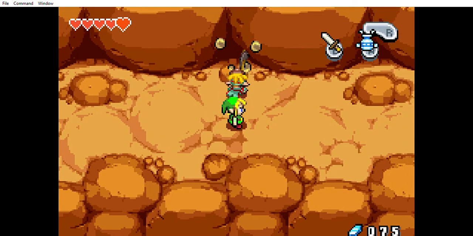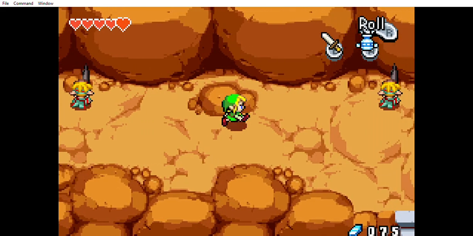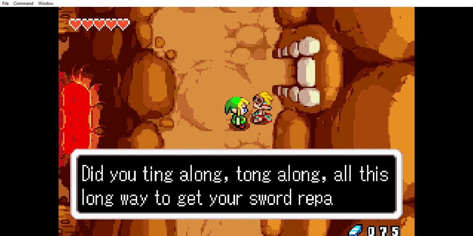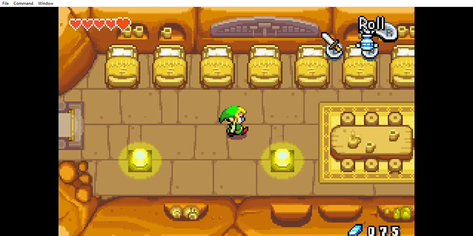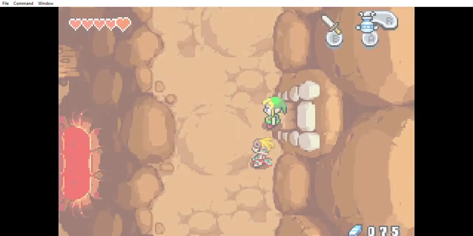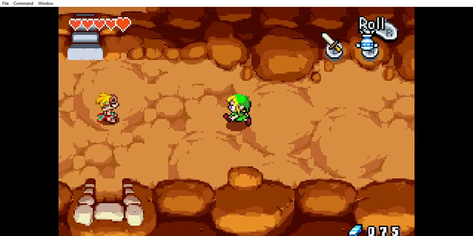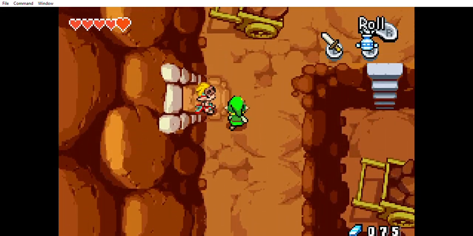Alright, so we've made it to Melari's Mines. So this should lead to our next dungeon. So Melari and his 7 dwarfs live here. I guess that's all their beds. But not where we're trying to go. It's a cool little place, but so far all these little rooms have no value to us.